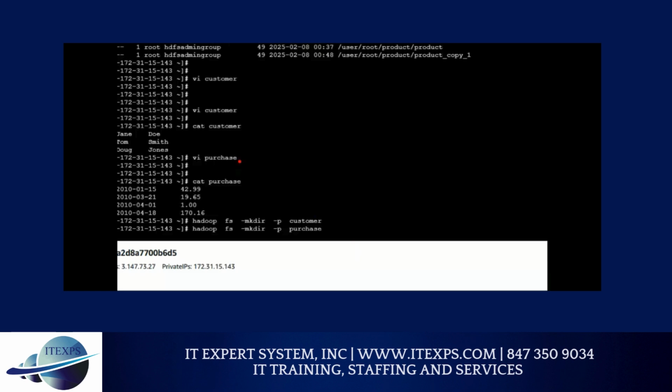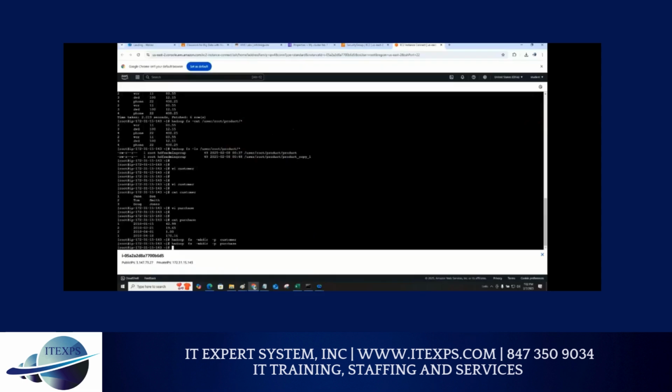Good. Very good. Please understand what I do is I map the data appropriately, so in case of troubleshooting, I can easily troubleshoot. If you put all data in one directory, it's going to be a nightmare. So naming convention is very, very important. Okay, so the directory is created.